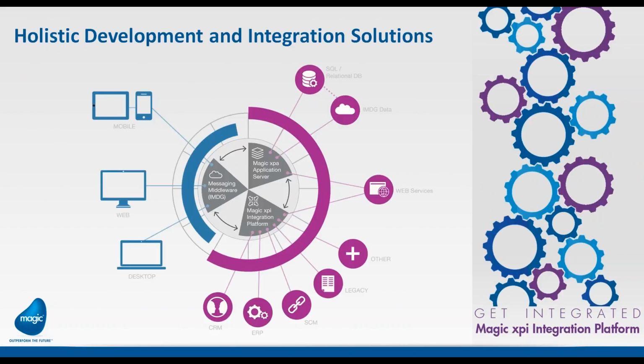Now, it's important for us to note before we go too far that Magic XPI integration platform, in addition to being the Switzerland of integration and being able to integrate everything that's out there, is also closely paired with our Magic XPA application server that gives you the ability to build mobile, web, and desktop applications. Why is this important? Many organizations that are doing integration find that they also have a need for a new mobile app, for example. And the ability to roll out a mobile app with a quick design tool that can deploy to iOS and Android and Windows 10 is very important.